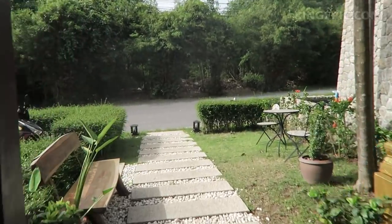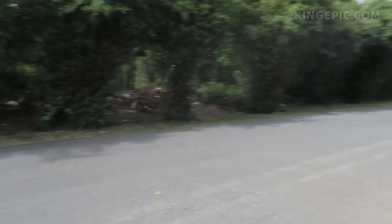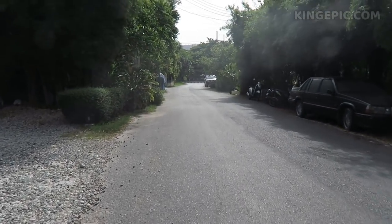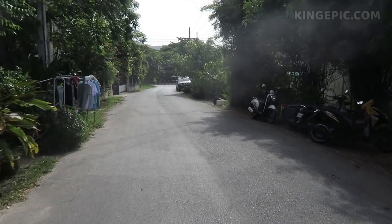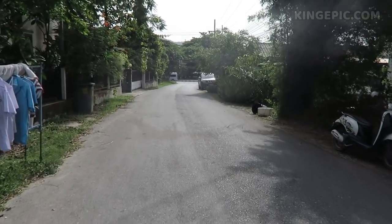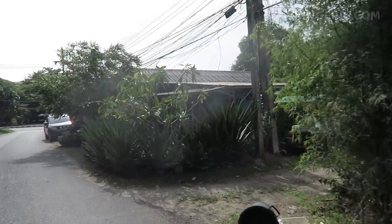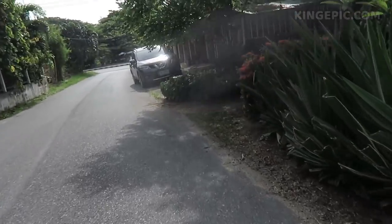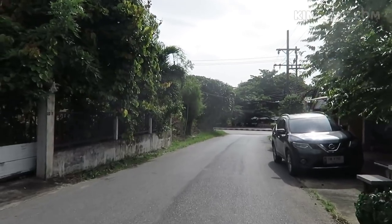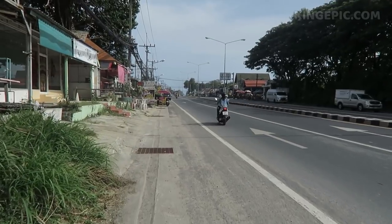Now taking a walk to the main street to show you what that area looks like. Maybe there's a 7-Eleven or something, but so far very quiet. I'd say roughly 20 units in the hotel and most of it is empty, so super quiet if you want that. This is an alternative to Patong — Patong is kind of busy, very touristy, and this place is completely different.